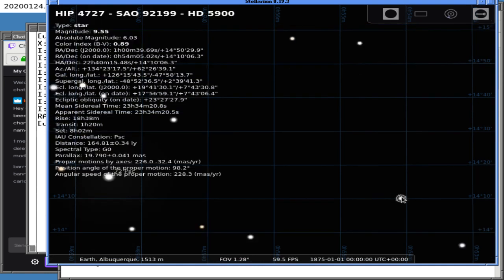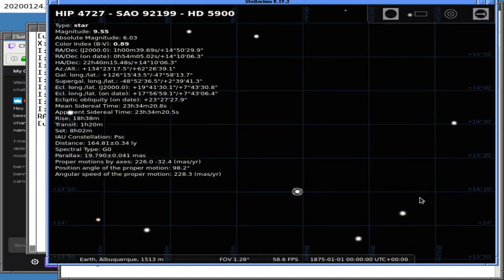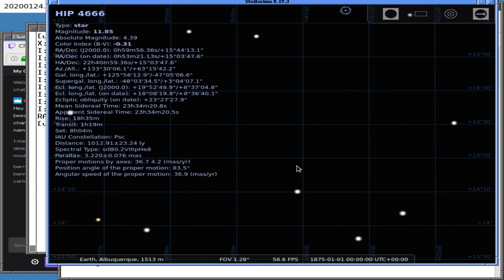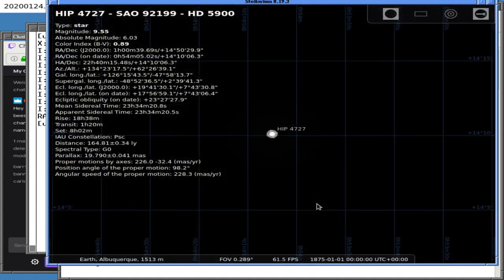1 hour and 1450, so we want something that's a little bit higher and a tiny bit. I don't think there's going to be one, though, that does that. So this guy's way too high up. Yeah. So I think this is probably the best we're going to do. It's not even a star.